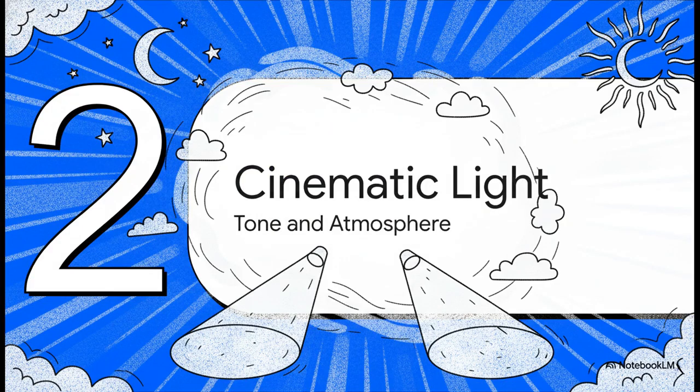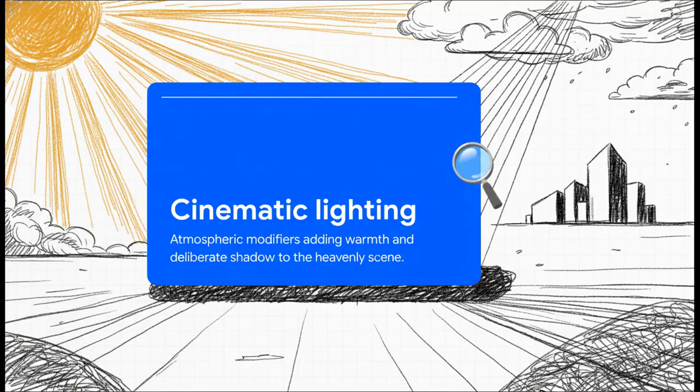Next up, sculpting with cinematic light, dictating tone and atmosphere. Because let's be real, an image is nothing without mood. And the text doesn't stop at just handing us the subject. It rapidly shifts from establishing what we're looking at to aggressively dictating how we should feel while looking at it. What's really interesting about this slide is how these phrases, cinematic lighting and golden sunlight, aren't just pretty words thrown in for poetic flavor. No, they're highly specific, functional instructions commanding exactly how the light should visually operate in this constructed space.